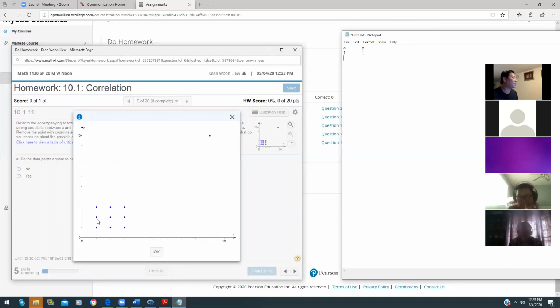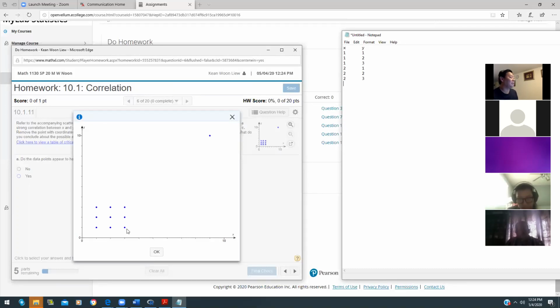Now let's go up to the point above 1, 1. What are the coordinates of this point? 1, 2. So you do 1, 2. This is how you're going to do your R. And then the next one up is 1, 3, right? And then you go to the one on the bottom, moving on. So what are the coordinates of this bottom point? This coordinate is 2, 1, right? Yep, that's what you do, 2, 1. Make sure you use a tab to do that. And then going up will be 2, 2. And then up will be 2, 3.